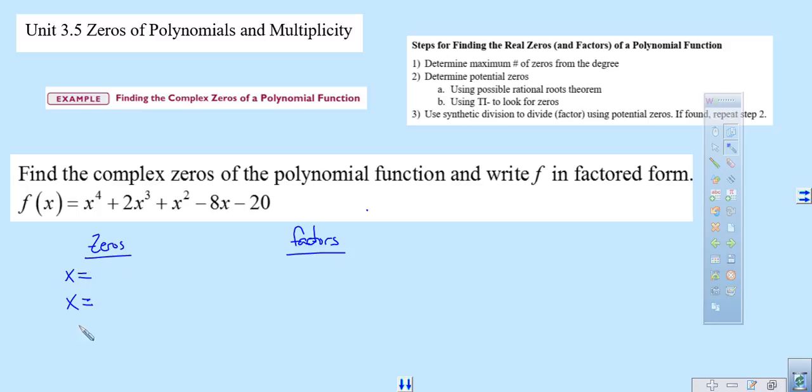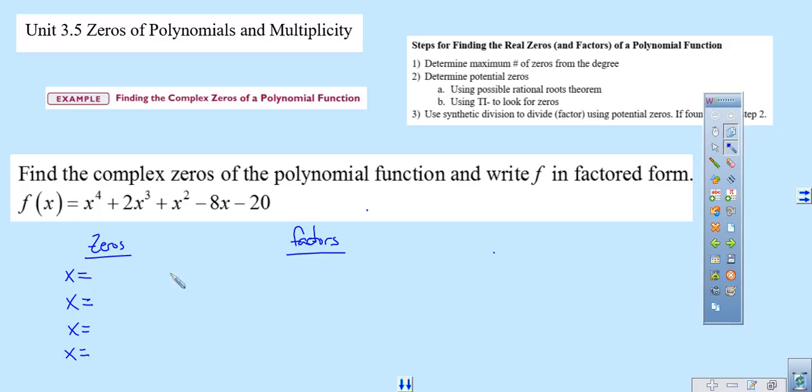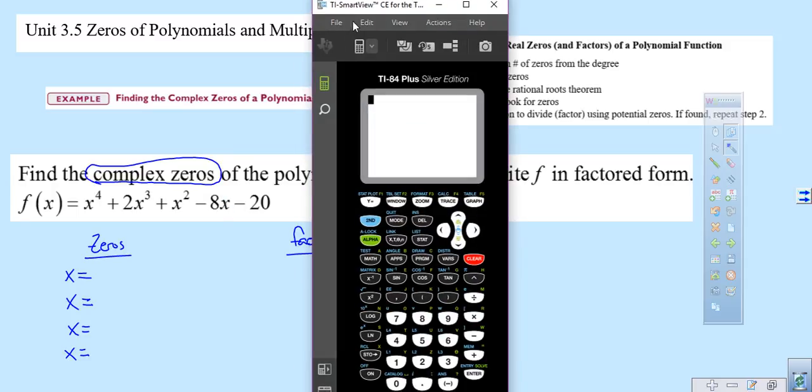So I know I'm going to have x equals, x equals, x equals. So I've got my four zeros. I'm going to list out my four factors. I know I'm going to have four zeros because it's a 4th degree function. They're giving me a hint here that some of my zeros are probably going to be complex, which means they're going to have an i in it from their conjugate theorem piece. So let's go ahead and put this in our calculator and see what's going on.